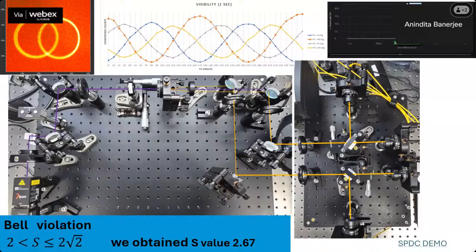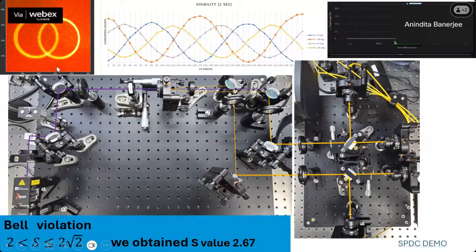But what I'm very excited about is this Bell violation. When Bell gave that inequality, he said that the classical world will always be less than 2. But in the quantum world, it violates that inequality. The parameter I'm getting is more than 2, and it should be within 2√2, which is 2.8. We were struggling with this experiment, and we could finally crack it, improvise, and also correct certain parts, and we are violating the Bell inequality by 2.67, which is a very good number. And these are very neat interference visibility curves, which you are seeing for the different polarization states, and this is the entangled state which is generated.